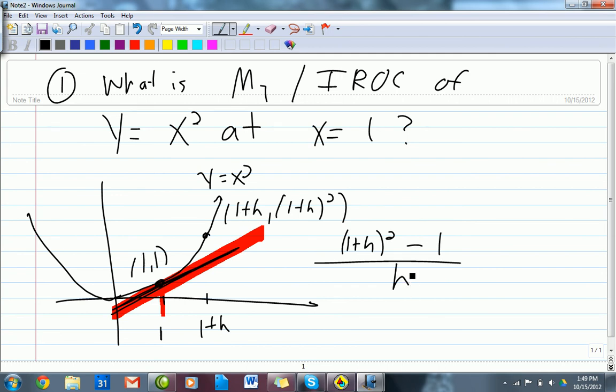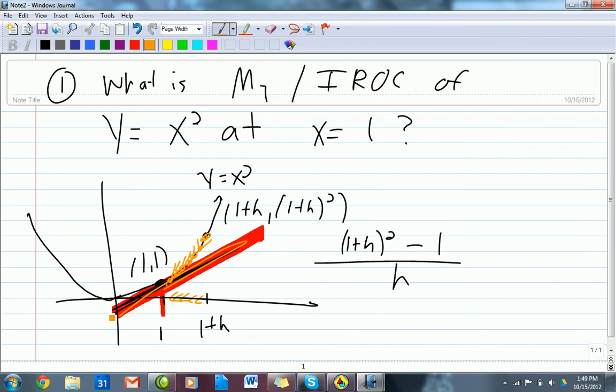Now, as that stands, that's the average rate of change between these 2 points. But that ain't good enough. I want the instantaneous rate of change, the slope of the tangent. So what I'm going to do is drag the point 1 plus h closer and closer and closer, and continue to evaluate the slope between those two now wicked close points.